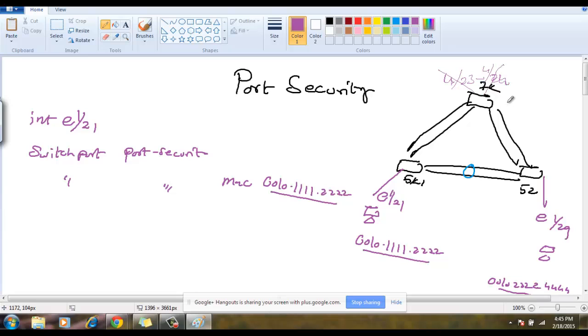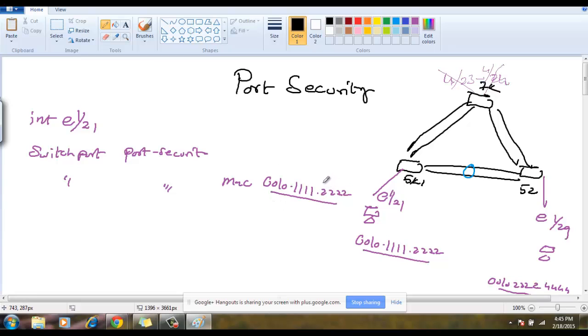On these 2 ports I want to enable port security, and I want the MAC address to be dynamically learned and sticky. I don't want to give the MAC address like this. This is statically giving the MAC address.